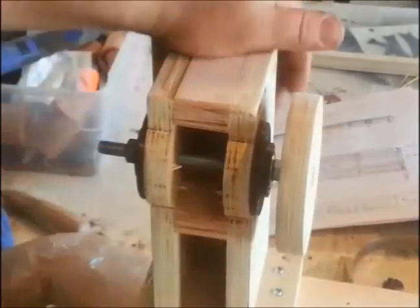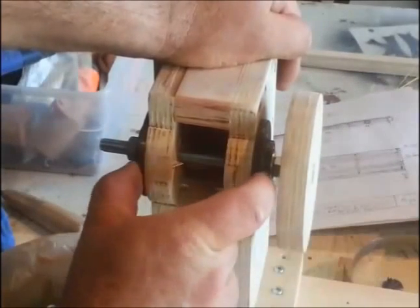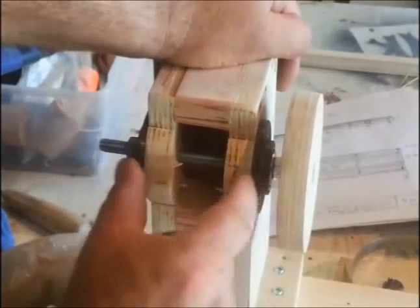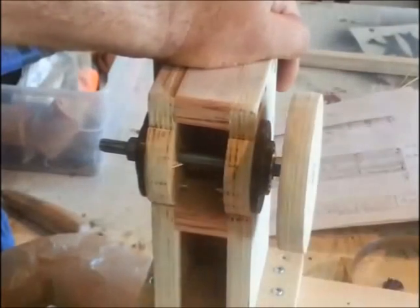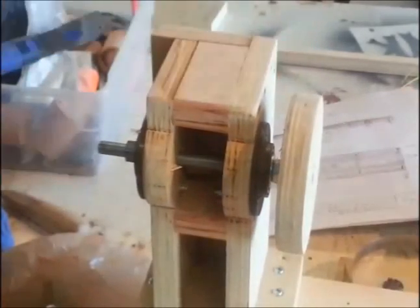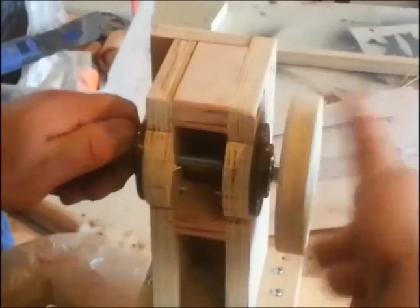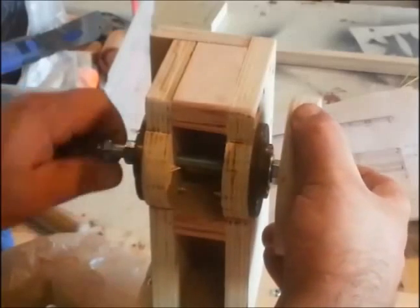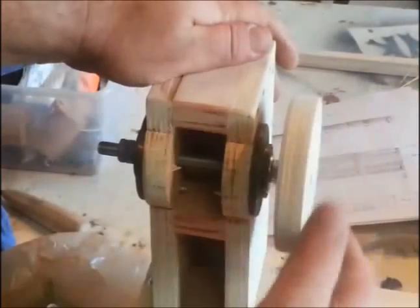I'm going to run that up pretty tight to knock any play out of it. The reason I put two bearings in and space them far apart is because I want stability — if I had one bearing or had them really close together I'd get perpendicular slop, and I don't want any. I separate them about three inches and that alleviates any play. Once I have my first nut on there I tighten it so it spins fairly freely with no back-and-forth, then thread the second nut on and jam-nut those two together so they don't spin off when this thing is rocking.